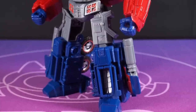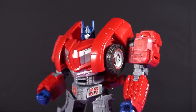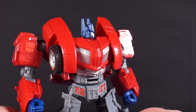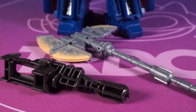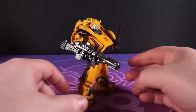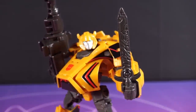The first time transforming Prime back, I accidentally left him like this without the shoulders being rotated properly, and I have to say I think I prefer it this way. I had a friend over and they did the same thing — I think I might end up displaying him like this. Another cool feature is that you can use the same accessories on other toys from the same line, like War for Cybertron Bumblebee here. He's pretty good, not as good, but he has a sword and that's something.